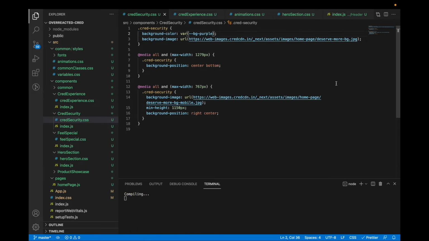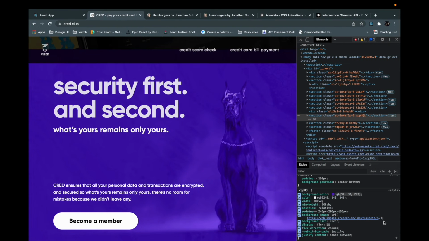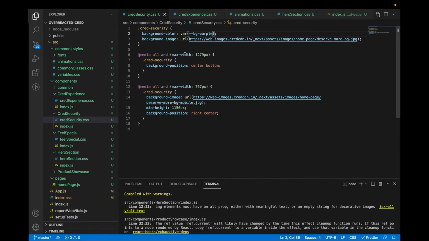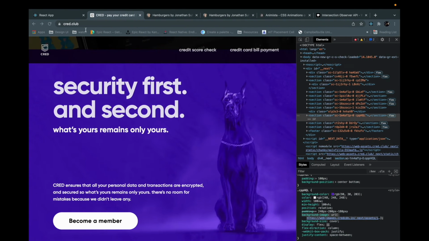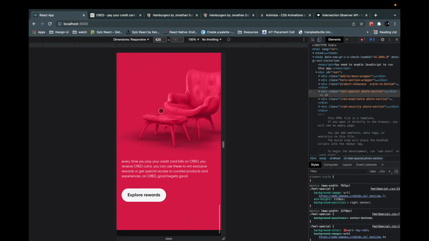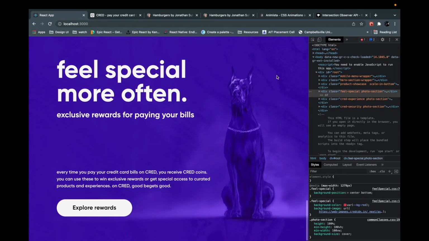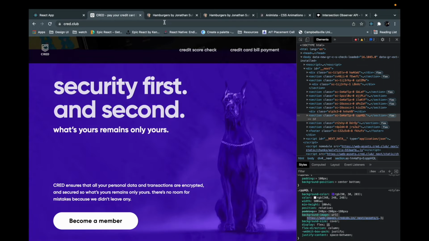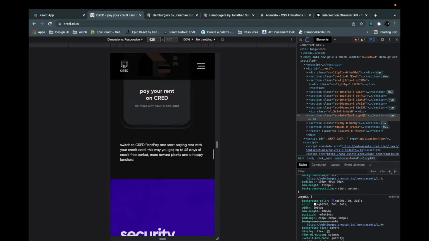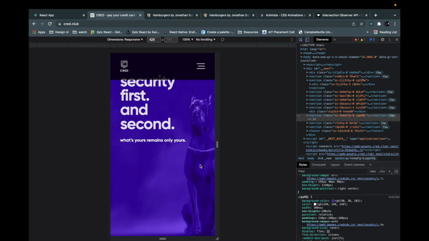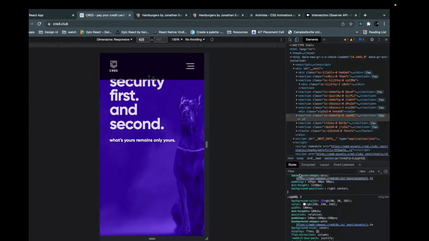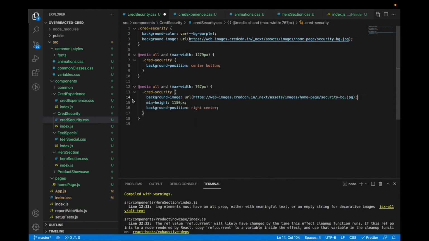Let's close this thing, and now let's copy the URLs. So this is the URL for your image. Here this should replace it and save. Now if you go here, okay, sorry. So yeah, the image is coming. Just for mobile we have to change it, right? So let's go to mobile and let's copy the image from here, and this is the image, background image. Let's copy it and let's paste it here.